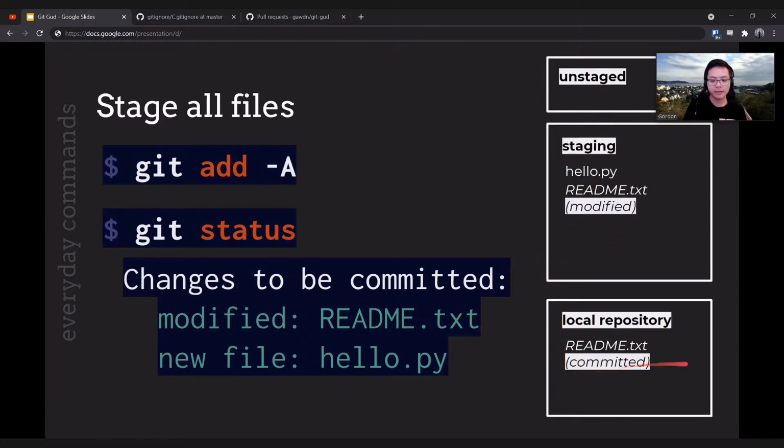So note that I already have the snapshot file, the committed file from previously, but now I have the modified file as well in the readme.txt. So this is the changed file, and this is the one that I've already started tracking. And I'm also committing a new file, which is the hello.py file. And that's a quick way which you can stage all the files at once.